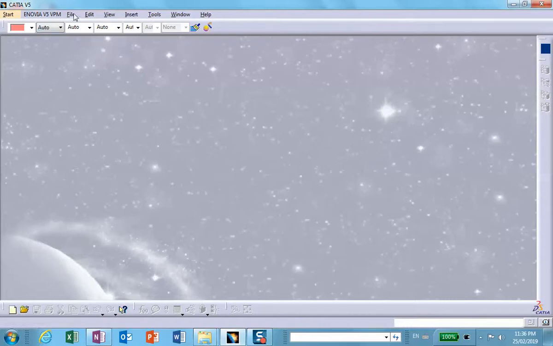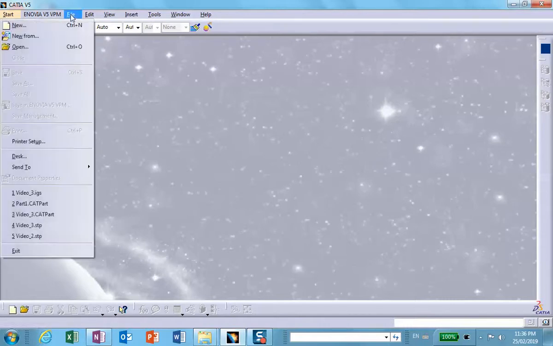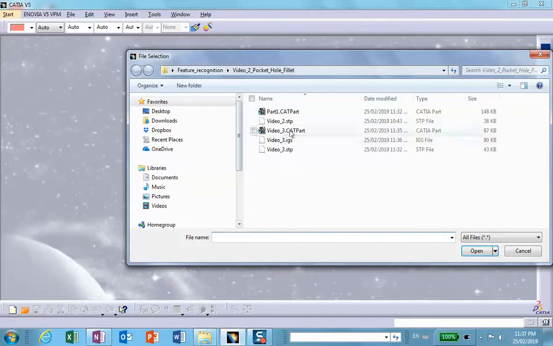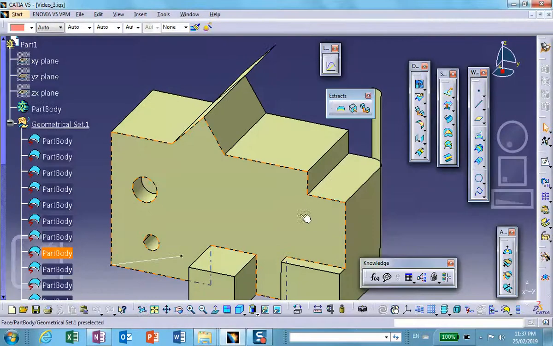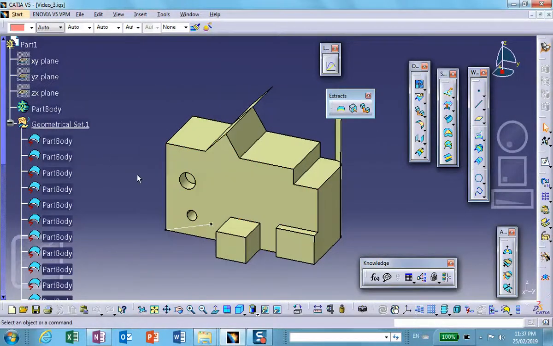See that? Let me remind you what happened. We had the solid part and we had a couple of surfaces and lines and things like that. One line and one point. And I saved that information as an IGS file. Now I'm going to open it up. So what you're going to see is that all the surfaces of the dumb solid and the ones that are created, surface and line, have been transferred.